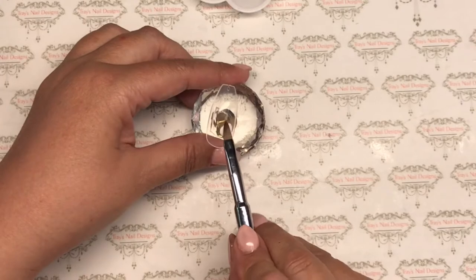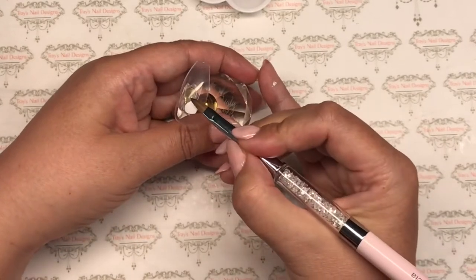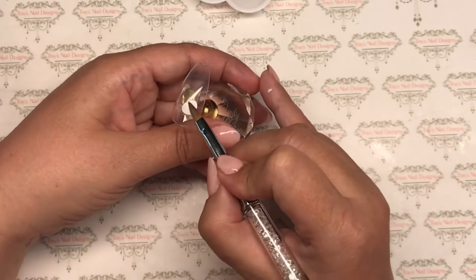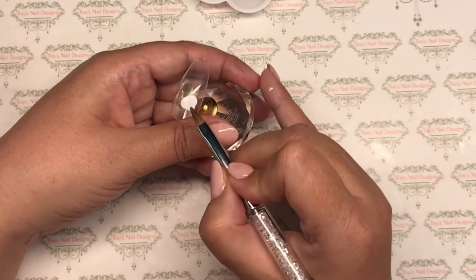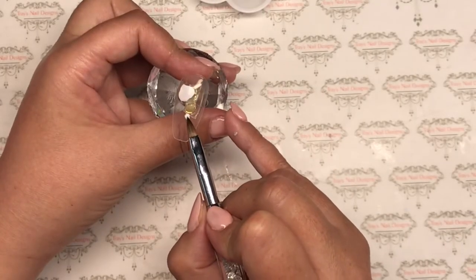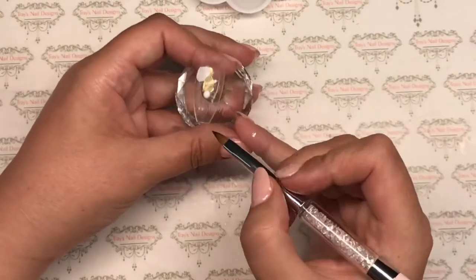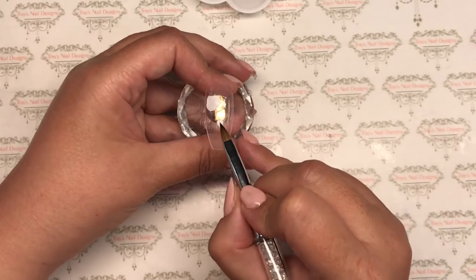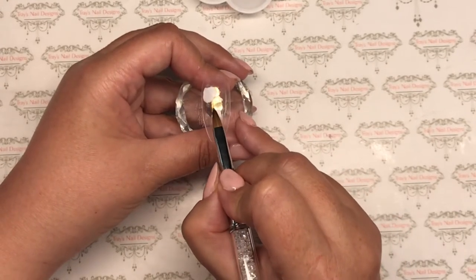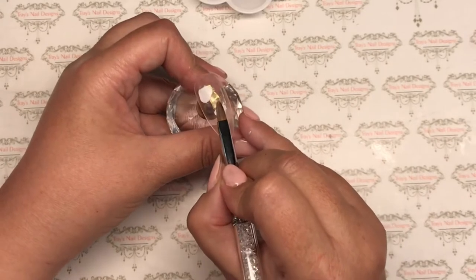To get the look we need today I need a couple of back petals, so I need the petals here to be really really flat and then with a bit of shape. As always, pop down my bead, wait for it to go matte, and then maneuver it into shape and flatten it down with the belly of the brush. I'm using the Kirstie Meekin 3D brush today, and all of this is in real time. I'll pop my bead down, move it slightly into place, and then once it's matte I'm going to press it with the belly of my brush. I want it nice and thin and flat.